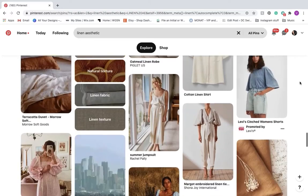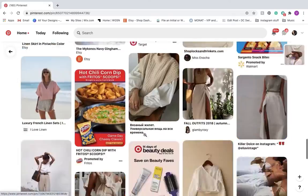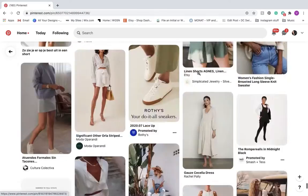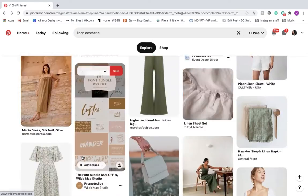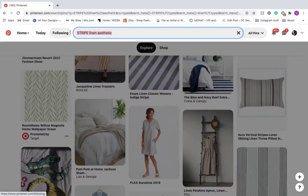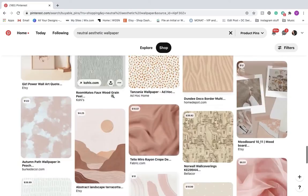So as you can see, I spent a lot, and I do mean a lot of time on Pinterest. If you don't like Pinterest, or if you haven't used Pinterest, I highly recommend that you open a Pinterest account. I will say that you're probably going to become addicted to Pinterest. I will literally go on Pinterest for hours and hours and hours, and I won't even realize that the time has flown by. But I will start to put in those key words that I found on WGSN, and I'll start to search those, and then I'll start saving the photos that I have for those words.